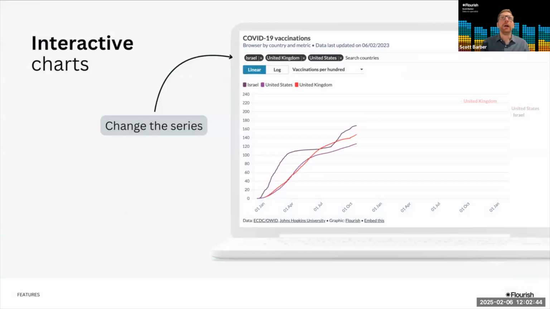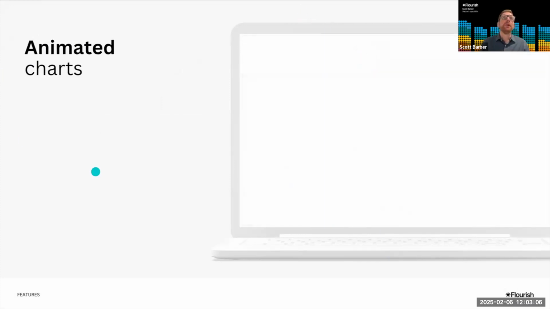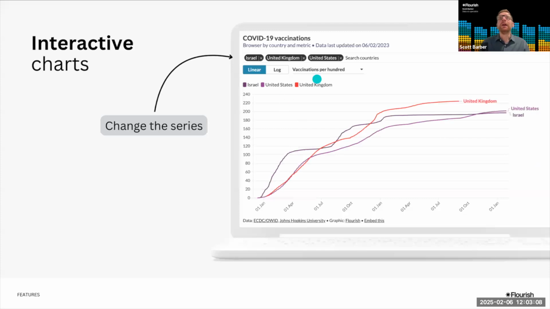To give you a bit of a flavor of what you can produce, Flourish is built around different visualization templates. So you choose which kind of visual you want to build, then you apply your data to it and bring out a visualization. The typical ones a lot of people put together are interactive graphics, where you've got a filter or some kind of interactivity where you can change the chart, hover over, and view different parts of the chart.